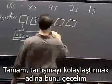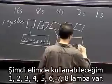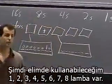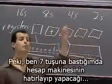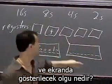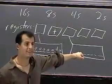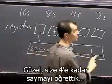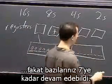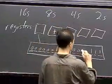All right, let's blow that up for the sake of discussion. So I now have 1, 2, 3, 4, 5, 6, 7, 8 light bulbs at my disposal. I have typed in 7, so what is this calculator going to do to remember and display on the screen the fact that I typed in 7? Excellent. The last 3 go on. Good, so we only taught you how to count up to 4, but some of you are already bootstrapping up to 7. Why does this represent 7?